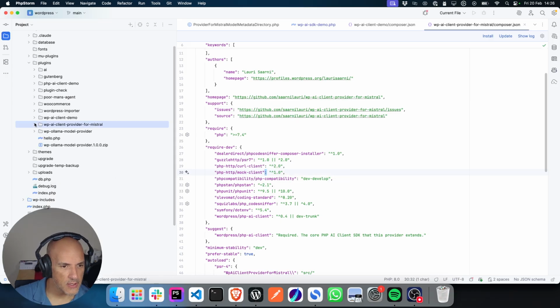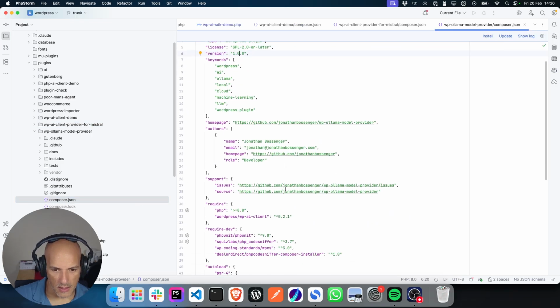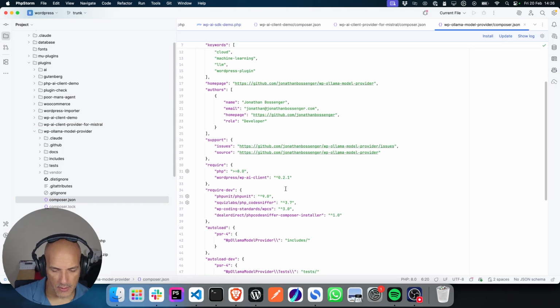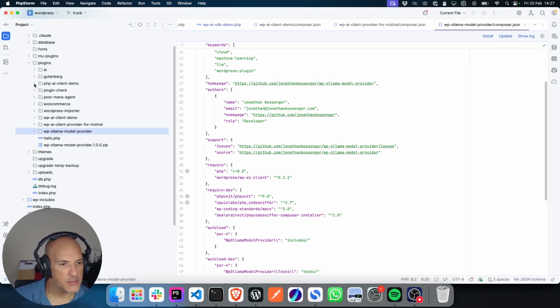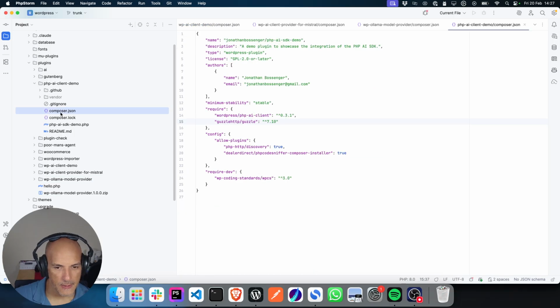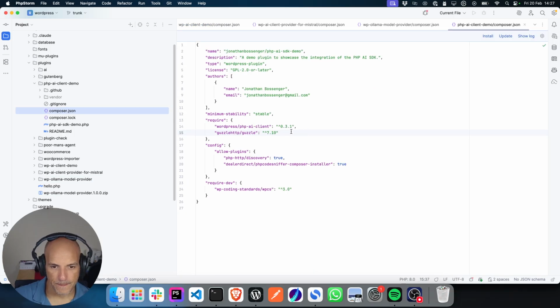If you have a look at, I think I got it in the PHP client demo that I did. Where did I have it? Yeah. You'll see there, Guzzle's in the require, not the require-dev.